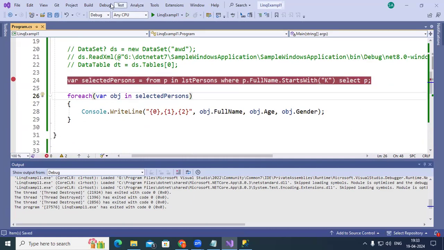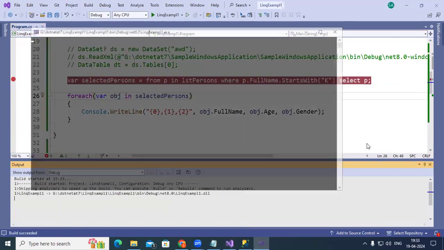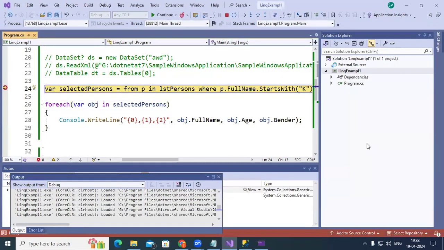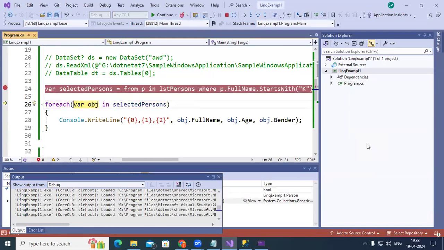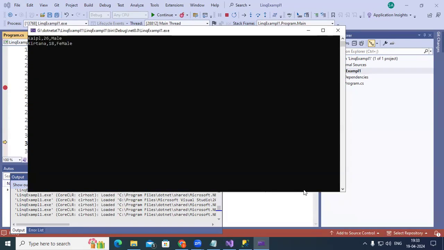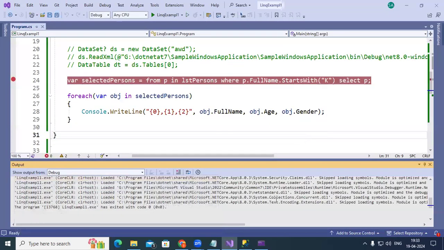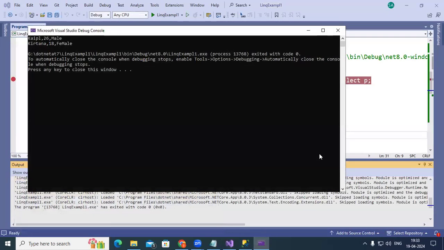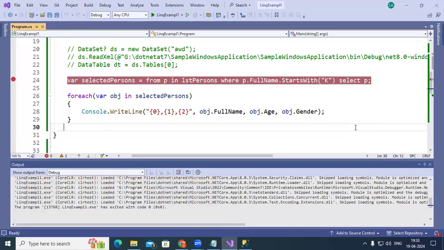Now try to run this and see what output we get. Go here, try to print. There are 2 rows you are going to get in such cases. After that, we come out from the loop. How many rows are there going to be? Just 2 rows. Kapil 26 male and Kirtana 18 female you are getting. They are all starting with the K. Further press F5 here. Now you come to the end of this one. So it is retrieving 2 rows.